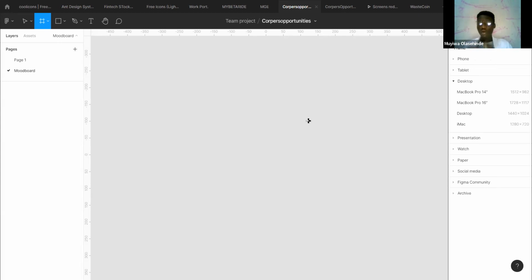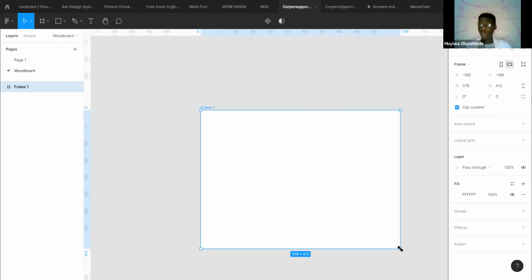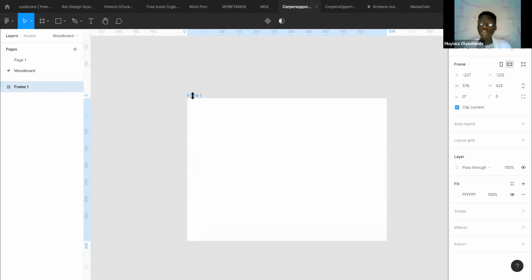Once you press F for frame, you see different frames here. You can create a frame yourself without using all these templates. I'll just click on this and drag it, and you can have any frame that you want, then poof, it becomes a frame. A frame is just like in Photoshop or Illustrator or Canva, where you have what they call an artboard. It's just a space or region where you put everything you are working on. A frame is that boundary, you are creating a boundary for your whole design work.